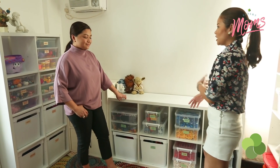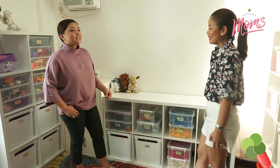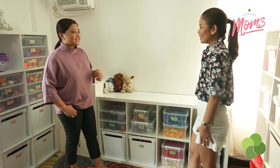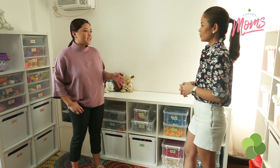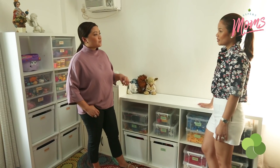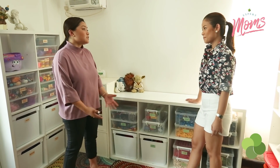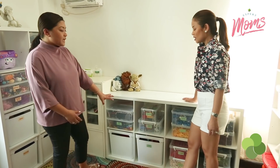Are the kids trained and old enough to understand that red Lego pieces go to this box? Of course, sometimes you can't control it, especially during playdates. That's where we find the balance — there are really days when you just let them be kids. But if you can encourage them even a quarter of what you envision, you get to train them early on. This is me encouraging my kids that organizing is fun, and it'll be easier for them to locate their toys if they segregate them.